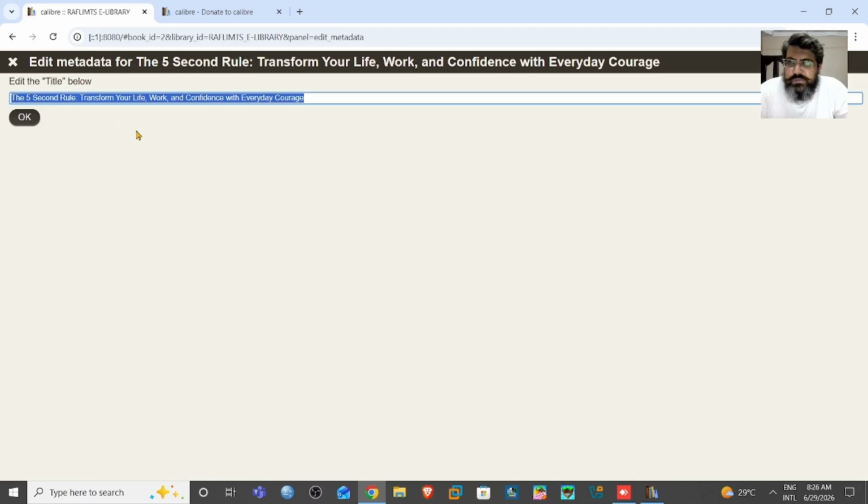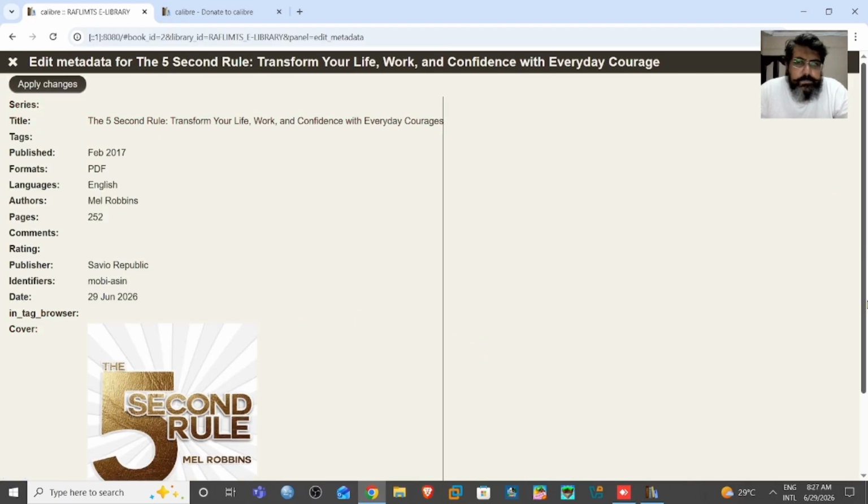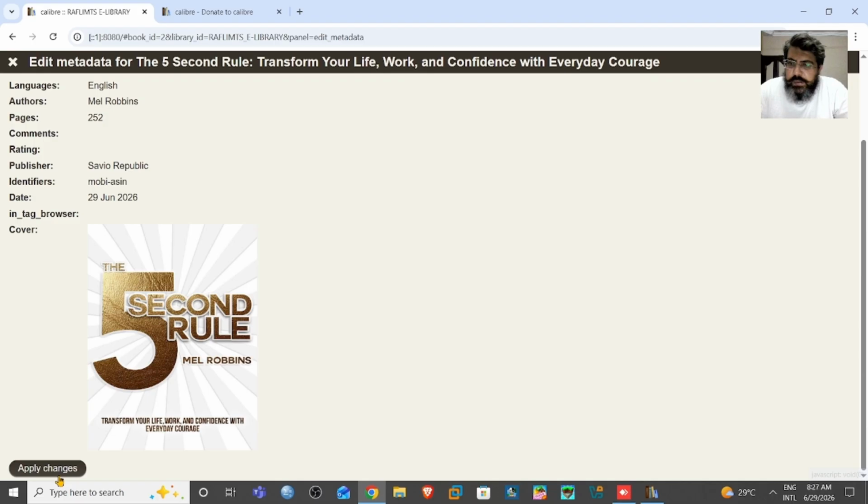Tab the field you want to add. Apply changes.